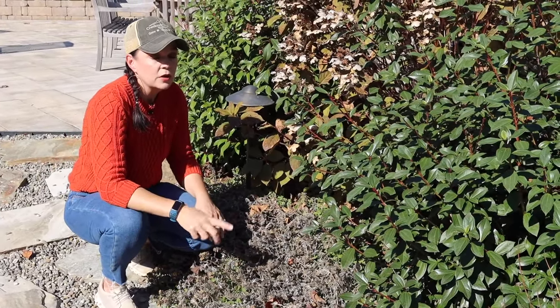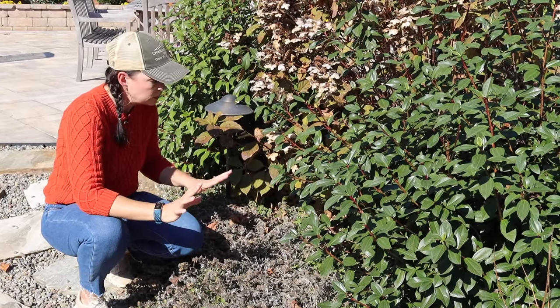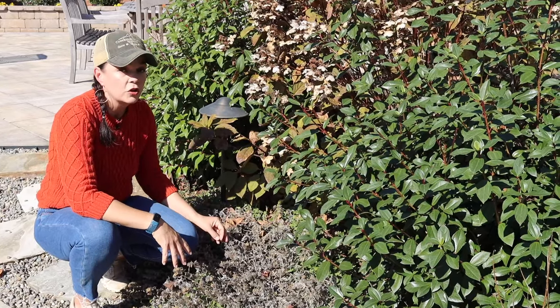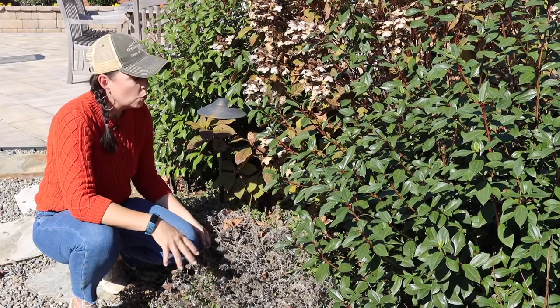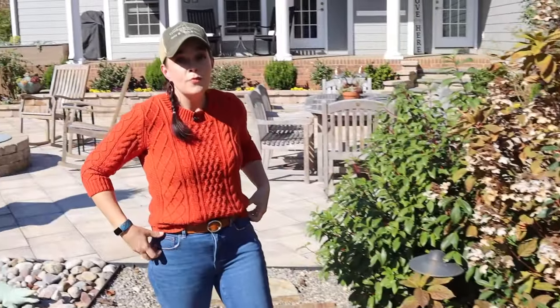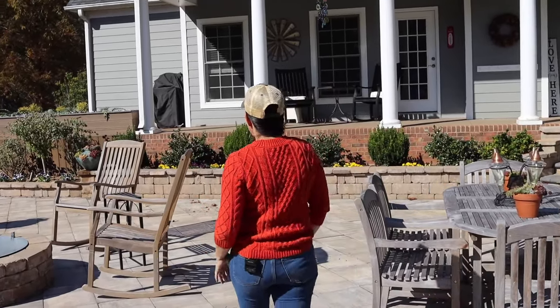I planted this very late in the season because the spring annuals were done. And so I pulled them out and put this Evolvulus in here. I never fertilized it. I never did additional water to it. And it is just a very low maintenance, high performing plant that is gorgeous, with true blue flowers. The patio, everything is doing well.